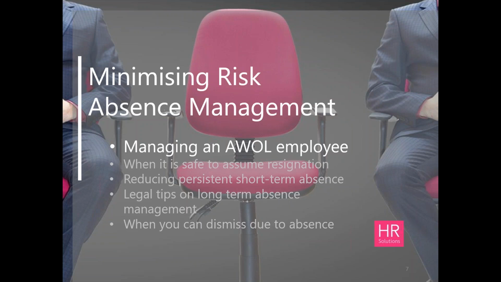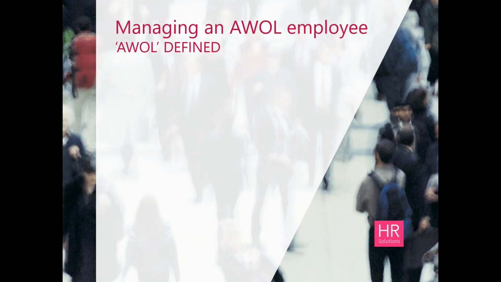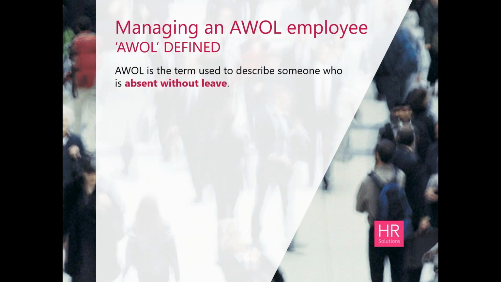So first things first, managing an AWOL employee. Anyone can be AWOL. However, only individuals whose employment status is an employee can be disciplined for being AWOL. Okay, so one of the first questions that is often missed, but is important to double check before you start taking action against somebody, is that they are definitely on a contract of employment. They're not a worker, they're not self-employed, they're not a volunteer, and so on.